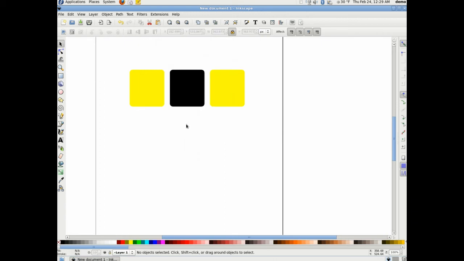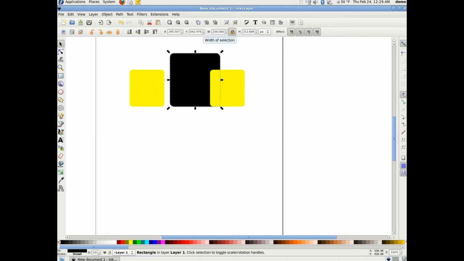So there's a few ways I could fix that, but I'm just going to redraw. Oh, actually, there we go. So up here you can see the width and height, and I'm going to uncheck this, because if I made this 200, this 200, this 200, I'm kind of fighting this game of the width versus the height because the aspect ratio is locked. So this is one of those cases where you want to take off the aspect ratio lock, adjust it to what you want, and then relock it.